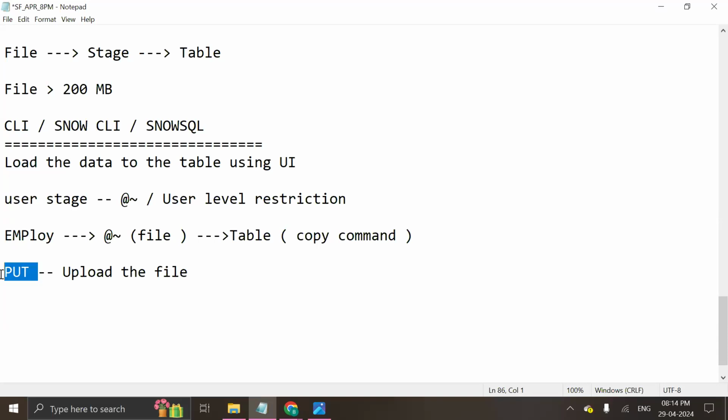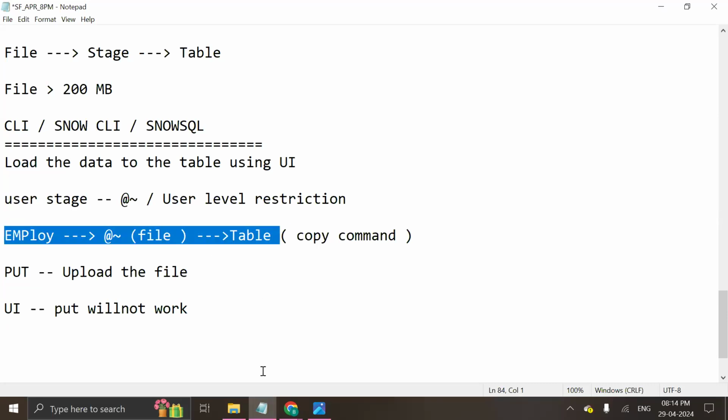When we use the put command to upload the file, it will not work in the user interface. In the UI, put will not work. Then how do we handle that? We will see that. First, to implement the data loading to the table, we need to load that file to the stage, the user stage.